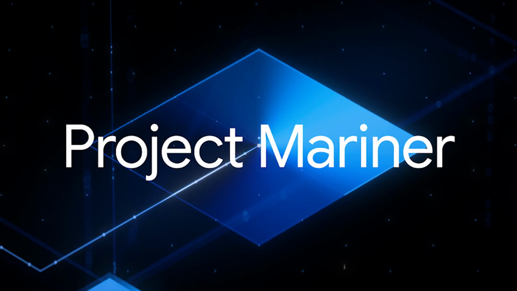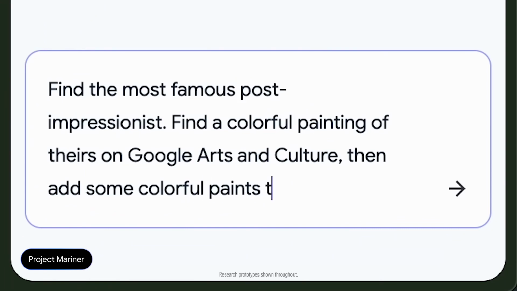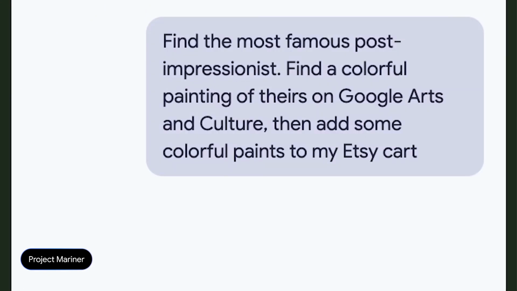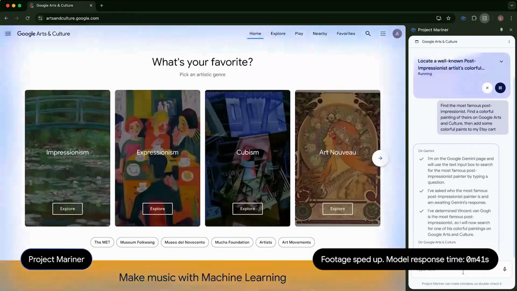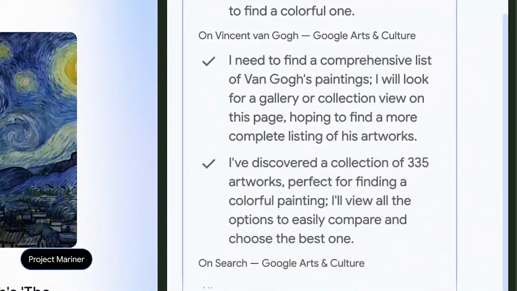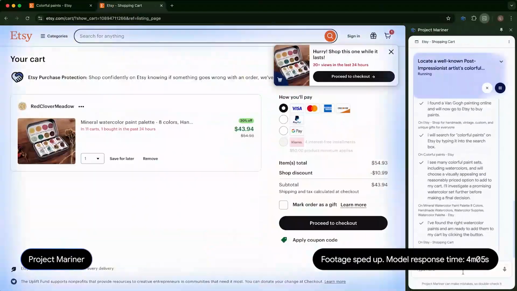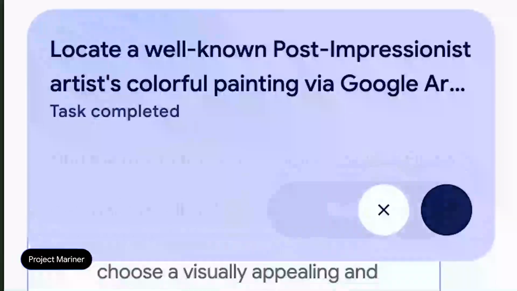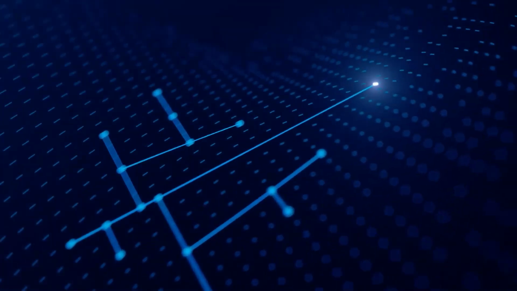Another innovative project is Mariner, a browser-based AI assistant that analyzes web pages and automates repetitive online tasks. Whether filling out forms, navigating websites, or compiling data, Mariner streamlines tasks that would otherwise take hours. In early tests, Mariner successfully completed over 83% of real-world tasks, a remarkable achievement for a prototype. However, occasional inaccuracies and slower performance in certain scenarios reveal the need for ongoing refinement.